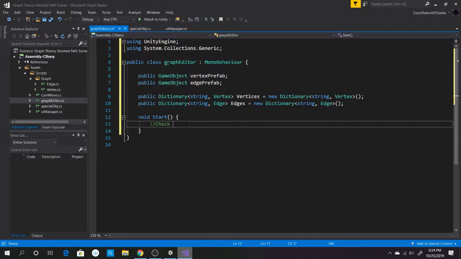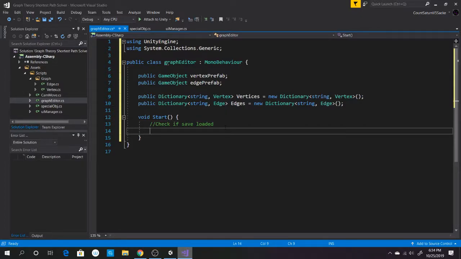Here we'll check if save loaded, because I do want to have a saving system. If yes, load data and don't do stuff.